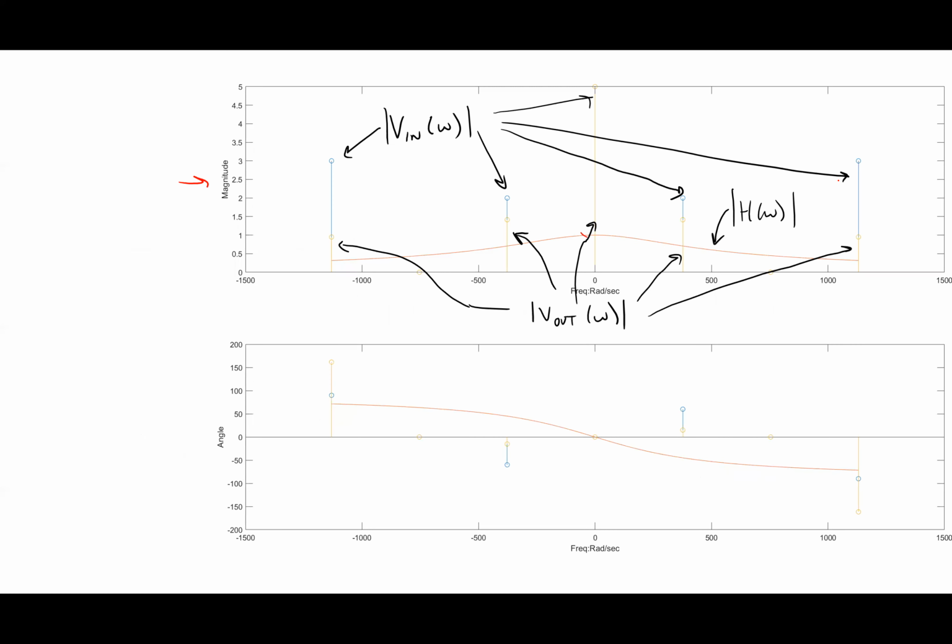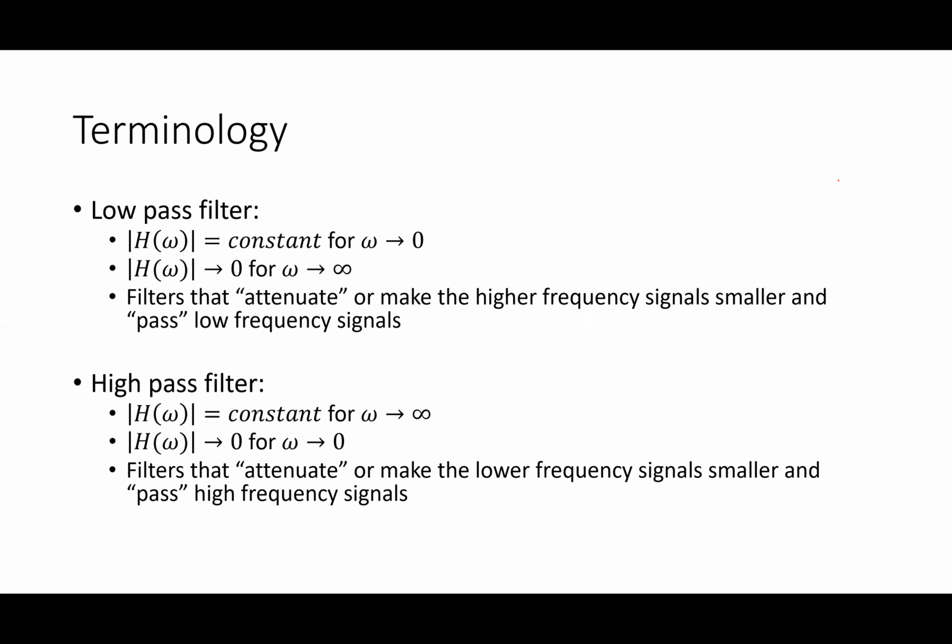If I look at this though, the idea is this is a low pass filter. The way I can check is it's passing low frequencies, meaning the magnitude is 1 at low frequencies, but the magnitude goes to 0 as omega gets to be a really big number. All right, that's the check you should do. And I have the definitions of that here. All right, that's it.